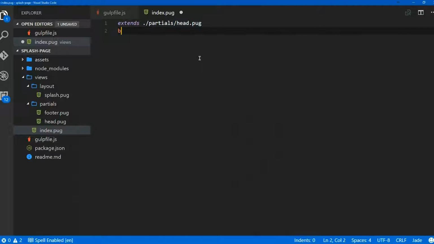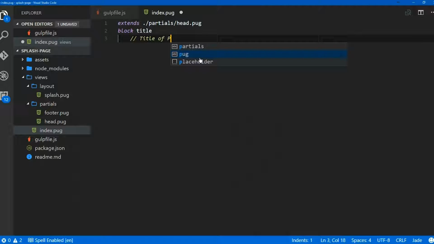Now you can see another element here that I typed in, which is block title. The block element is basically saying I can overwrite anything within that block called title. Title of page. Very simple.